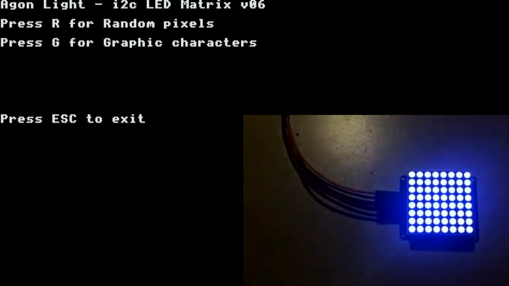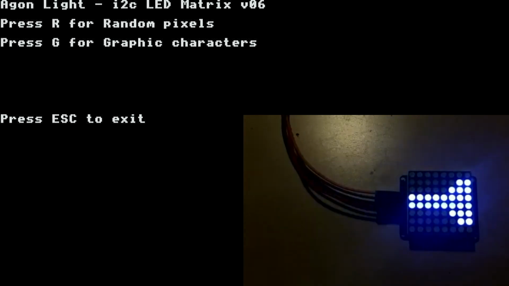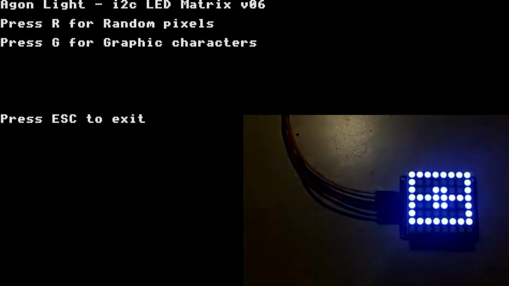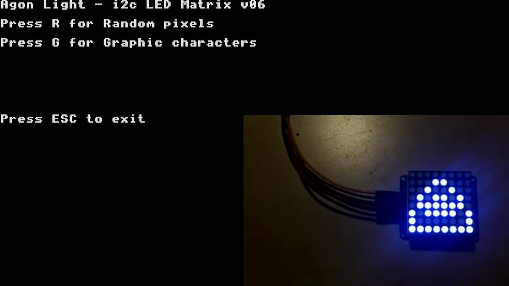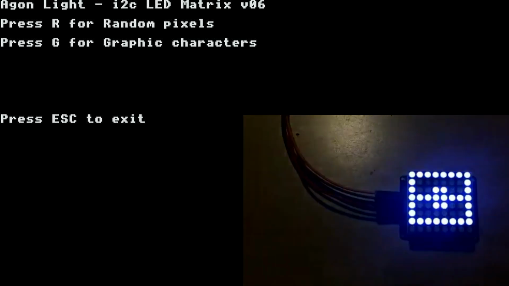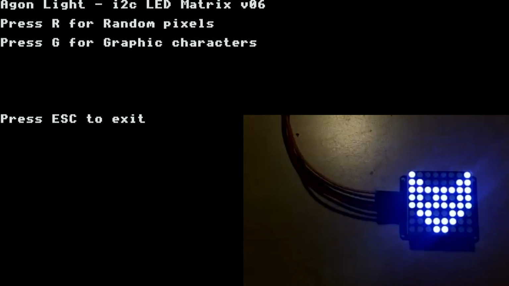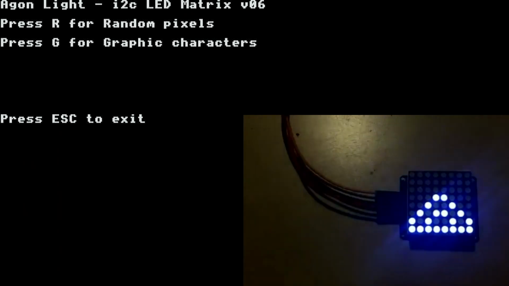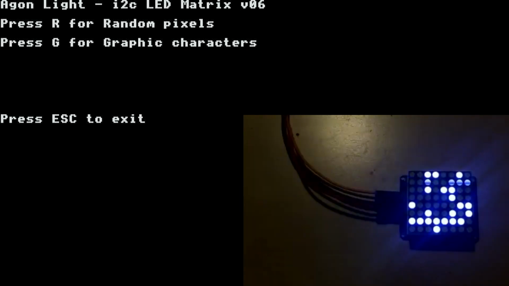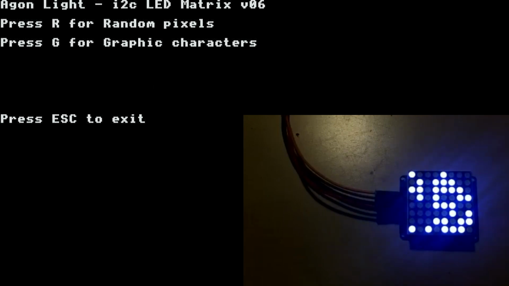If we run the code today, what we've got is 2 routines set up. One which is going to cycle through some graphics characters, and one which will draw lots of random pixels. They're both using the same technique though. They're drawing data into a buffer, and then that buffer is being sent to the display, but converted to the right format as it goes. If I press the R key, you can see now the display is simply plotting a random pixel and unplotting a random pixel, but doing it pretty fast. In pressing G, we can go back to our graphics characters again.